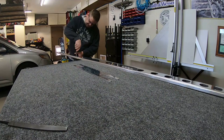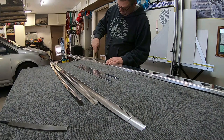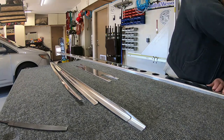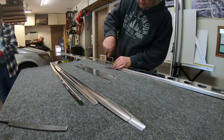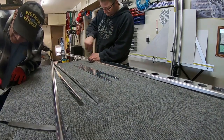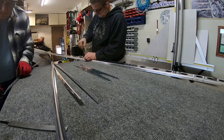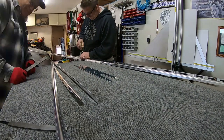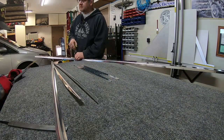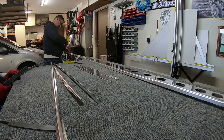For those ASMR people out there, there was some bandsaw cutting at the beginning of this video. This is the third video in the Horizontal Stabilizers section. And I hate to say it, but it is a lot of deburring and sanding and prepping, and not a whole lot of putting stuff together. I honestly believe 80% of the work — a full 80%, if not more — is actually preparation of parts, not putting parts together. I think putting parts together is less than 20%.